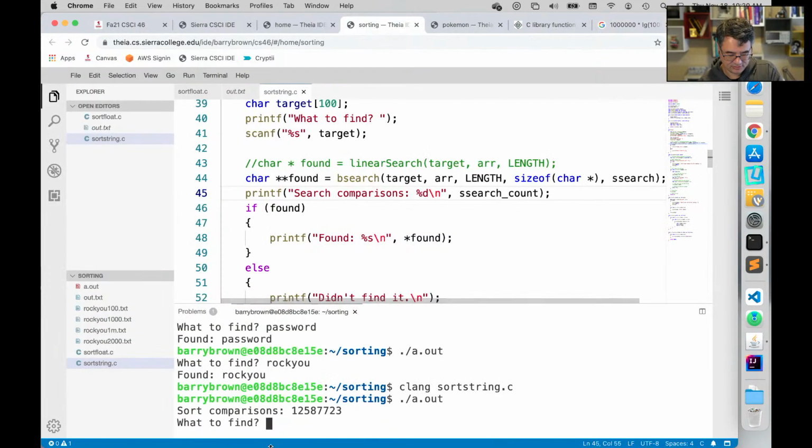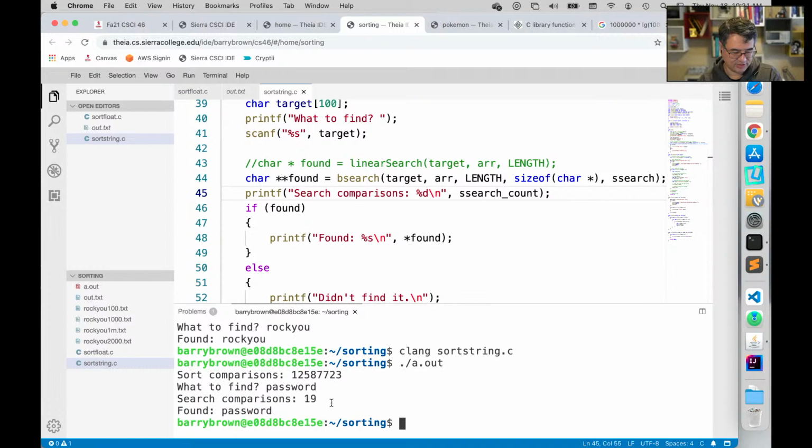But here, it took about 12 million, and that's probably because the array wasn't truly in a completely random order. In fact, there are parts of the array that are already sorted. If we were to scan through the actual file, we would find significant sections that are already sorted. The first few thousand entries are more or less in a random order, but once you get beyond that, it starts being sort of in alphabetical order. So I could see why there might be slightly fewer comparisons, because some of it's already in the correct order. And then we'll search for what to find.